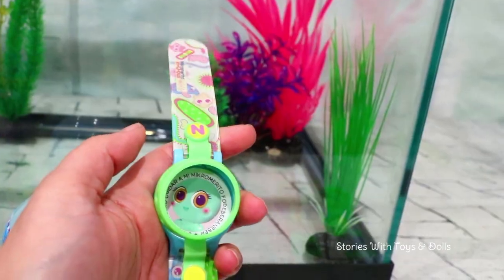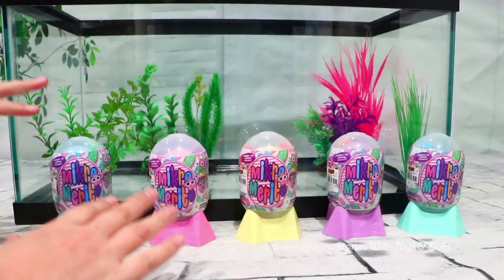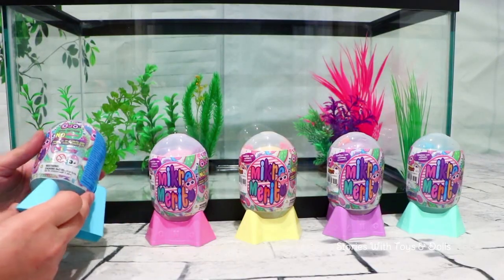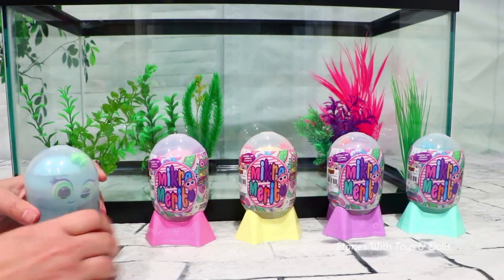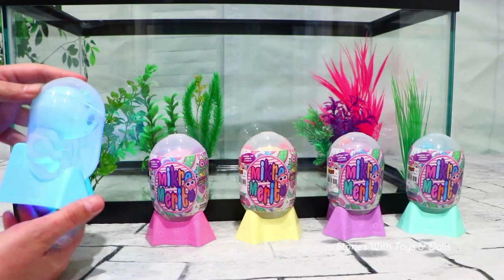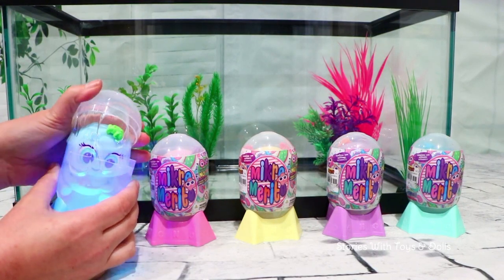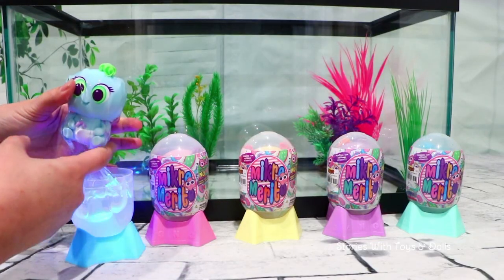But if I'm mistaken and you guys know their English names, tell me in the comments! And now boys and girls, let's start taking out the babies from their capsules! I'm still going to have to practice their names because I don't know them that well yet! I think that this one is Nano! Wow! The capsule lights up! Oh how awesome! Friends, I'm super excited to meet them! He's totally covered in slime! Aww, he's so cute! Welcome little one!